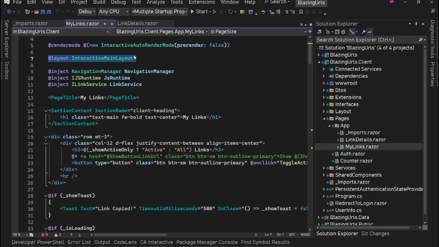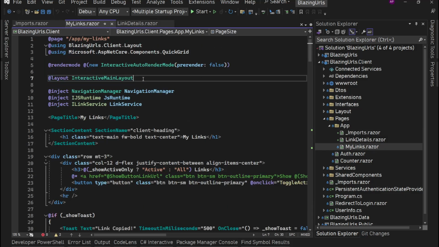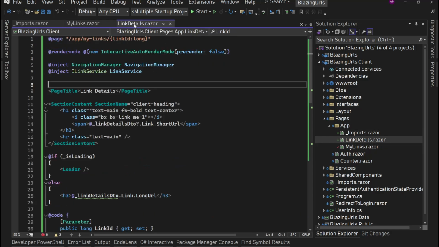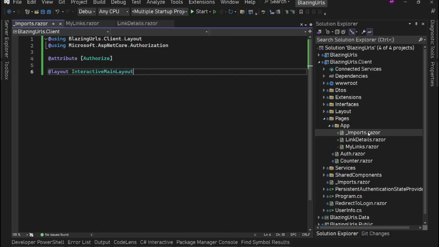So we can remove this thing from my links.razor page. Let's remove this layout, and we can remove this using statement as well, the BlazingUrls.Client.Layout. So save it, and now all these pages inside this app folder are going to use this _imports.razor. That means all those are having this layout, and all those are using the authorize attribute.